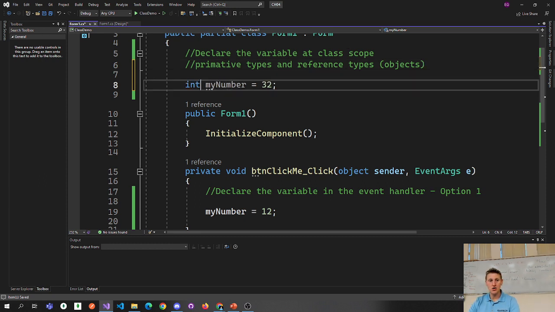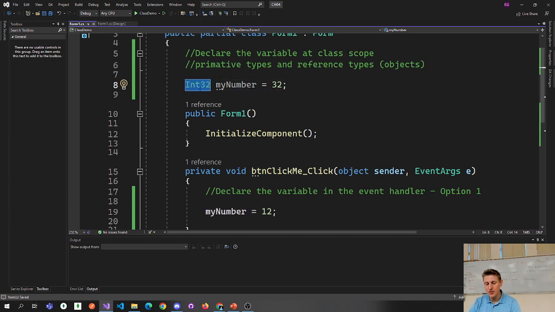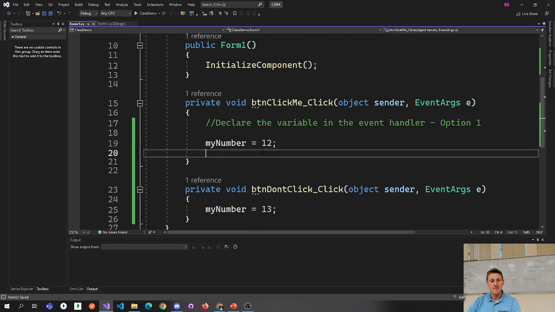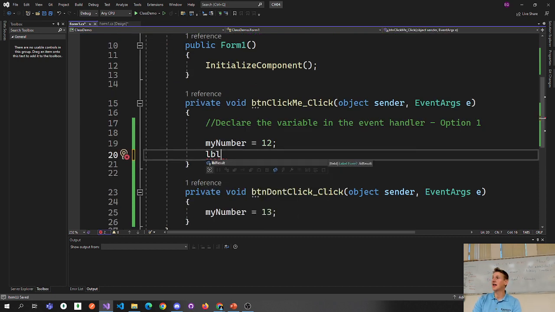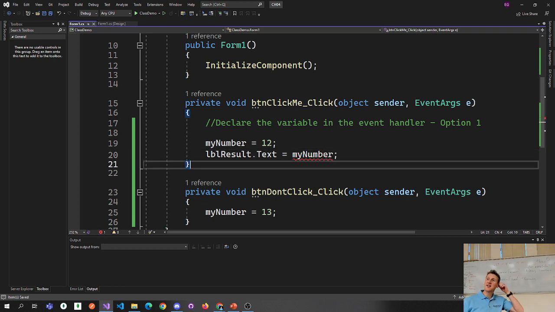And so we learned that even though this looks like a primitive integer, in other languages int is a primitive type, meaning all it can do is store a number. We learned that in C sharp, these ints are actually aliases for these reference types. And what that allows us to do, even if we use this lowercase int syntax, which is a shorthand for declaring these reference types, is this: in our label, remember we had a control called labelResult? labelResult.Text equals, if I were to just say myNumber and put a semicolon, I'm going to get the red squigglies. Why am I getting the red squigglies here? If I don't hover it, I'm not going to give you the answer. Just ask, without looking at the IntelliSense help, why am I getting red squigglies here?